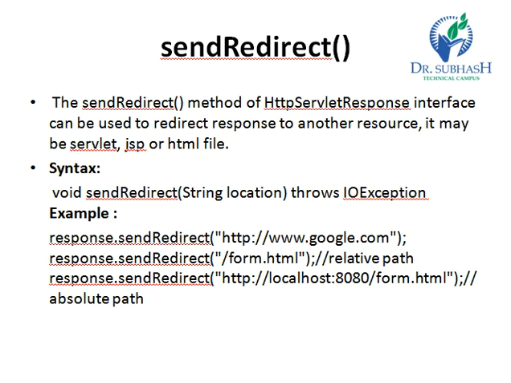In the second example we set a relative path to send that particular request using the sendRedirect method. So we write response.sendRedirect and pass the parameter in double quotation marks as form.html. We can also send the parameter as an absolute path. So we enter that particular path in the browser, which is the same as in the parameter. So this is the same as an absolute path, http://localhost:8080/form.html. You can use any way to use the sendRedirect method.